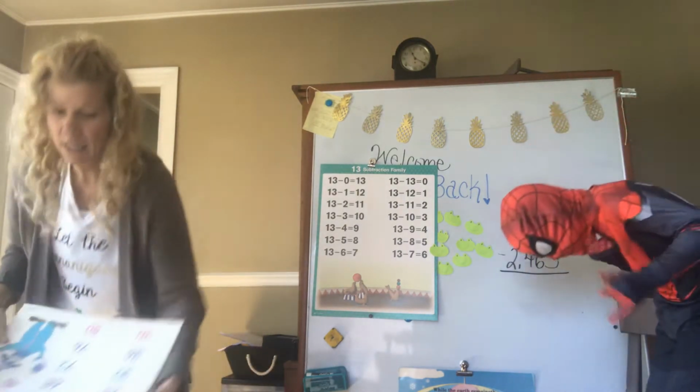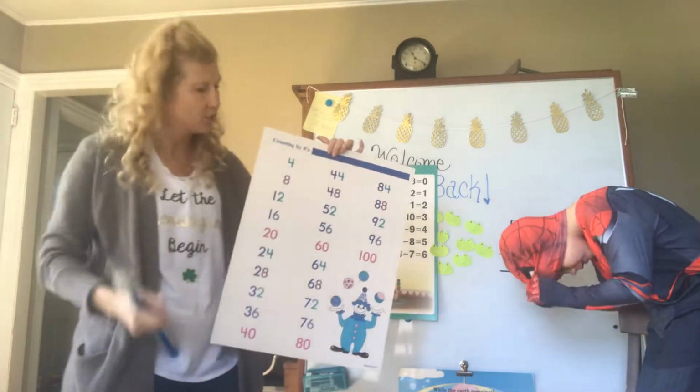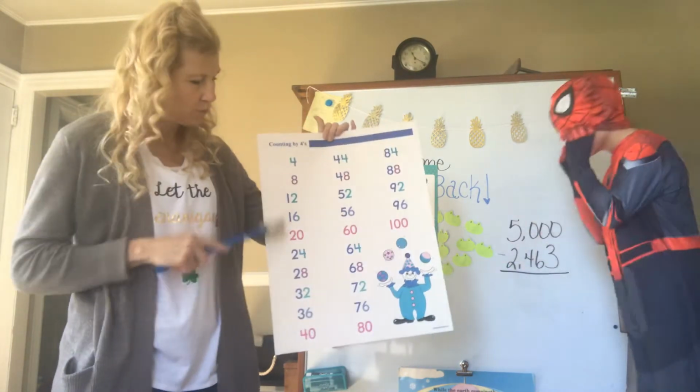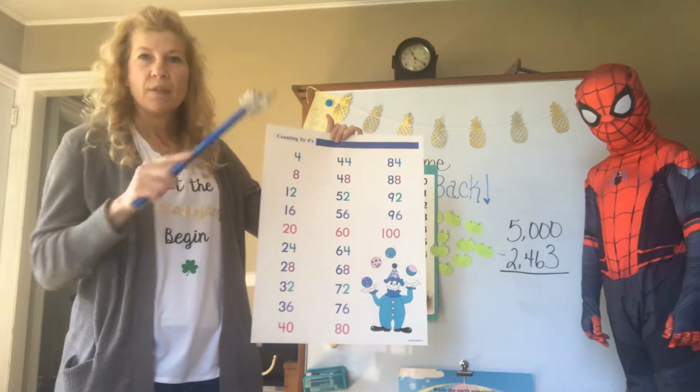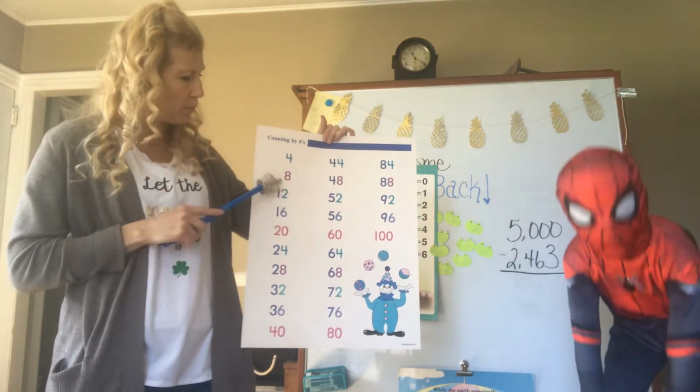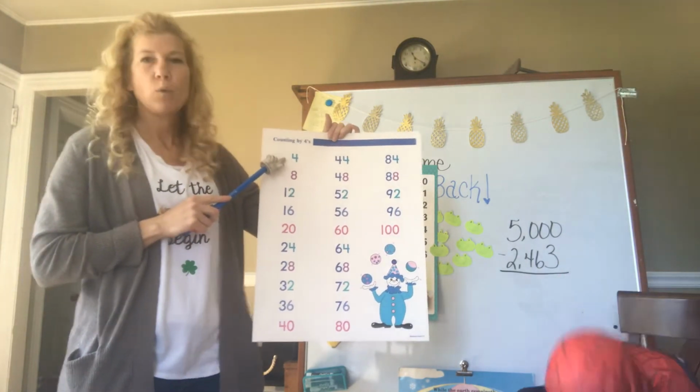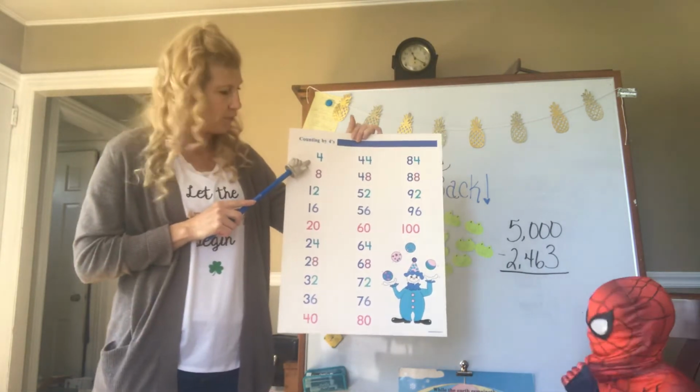Oh, and then the next thing I want to look at, we're going to count by fours to 48. Now I know a lot of you have been struggling with that, and you're skipping 3 numbers, and then the 4th number would be your answer. So say it with me, please. You can do jumping jacks if you want.